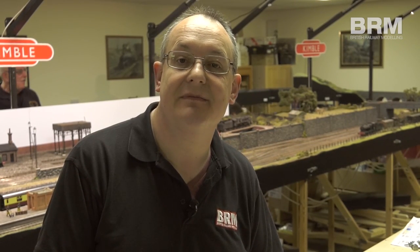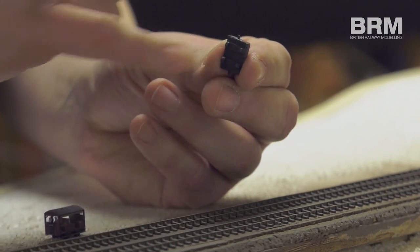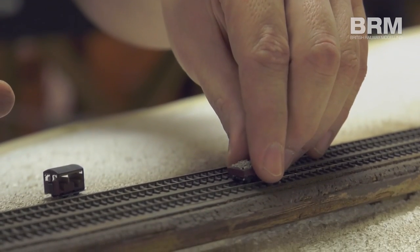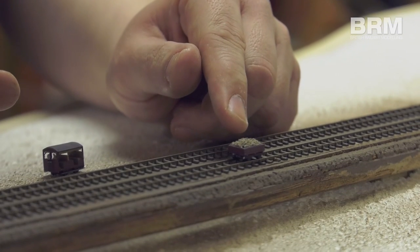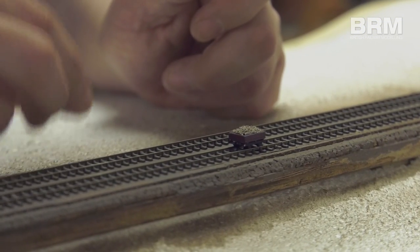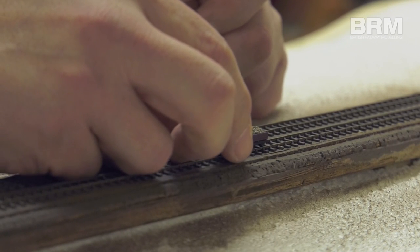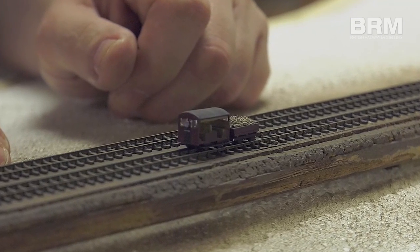And there we have it — a Kyneton Wickham ready for display. One final thought: white metal is a metal, it is conductive, so make sure there's a good coat of paint on the wheels before you push it on an electrically conductive track. You'll notice that the trailer, like the Bachmann model, I've filled with a little bit of ballast, stuck in with a couple of dots of super glue just to finish the job. And there we have a Kyneton Wickham ready for the display.